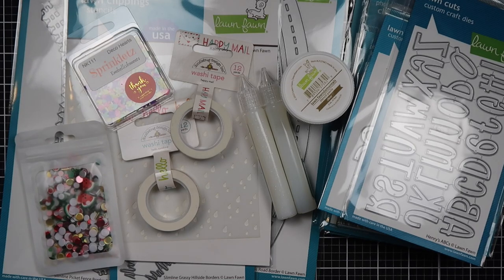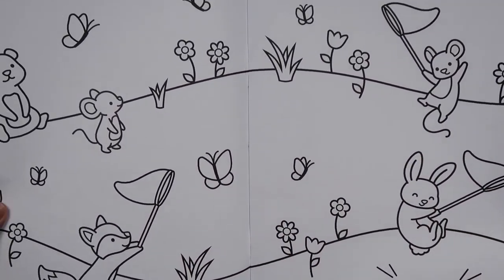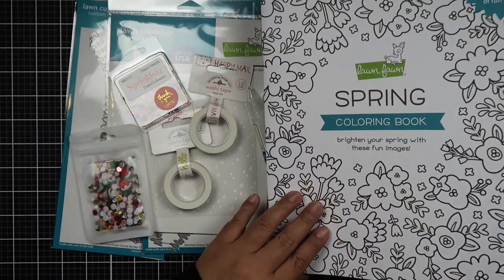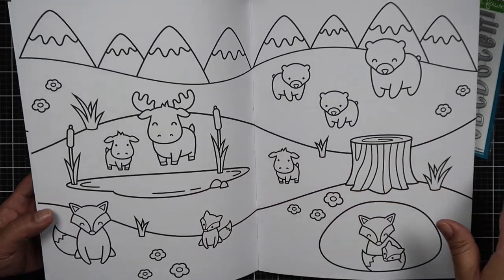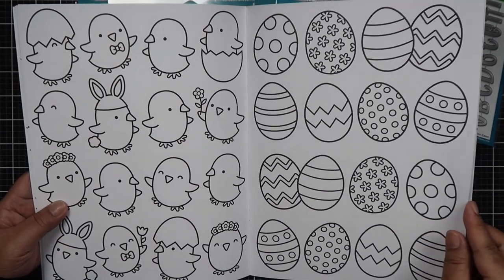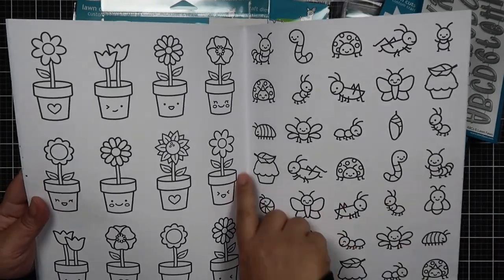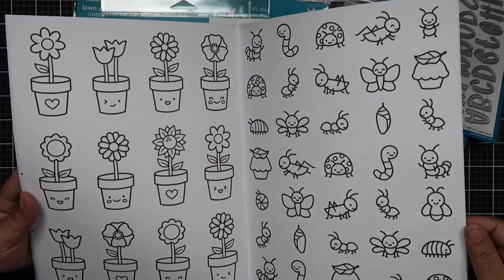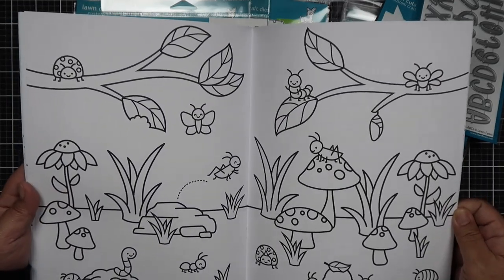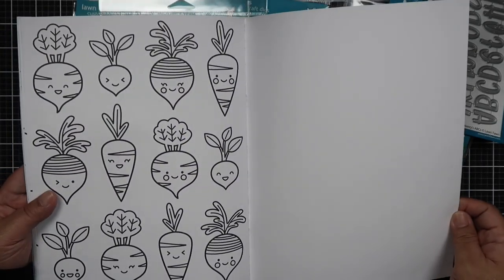I also picked up a coloring book. I just want to color when I'm sitting down in the living room — it looks fun to color these images. This is the spring one. I have no intention of cutting it out; I just want to color with the special coloring pens I bought from Amazon. I love the bubbliness of the illustrations and the thick lines. There are frogs, gnomes, and veggies — just adorable.